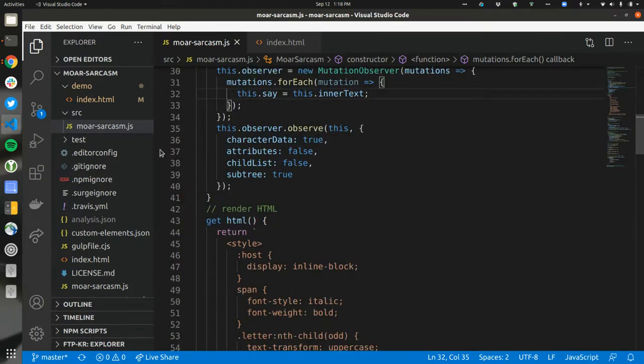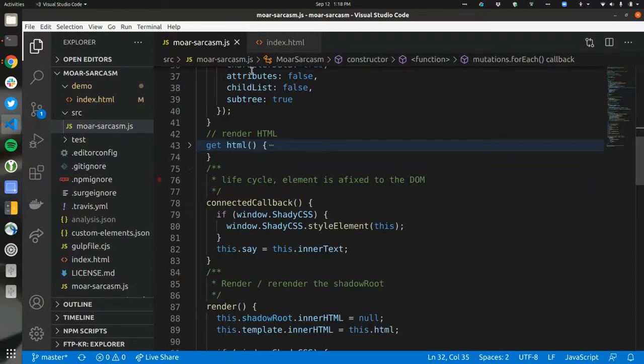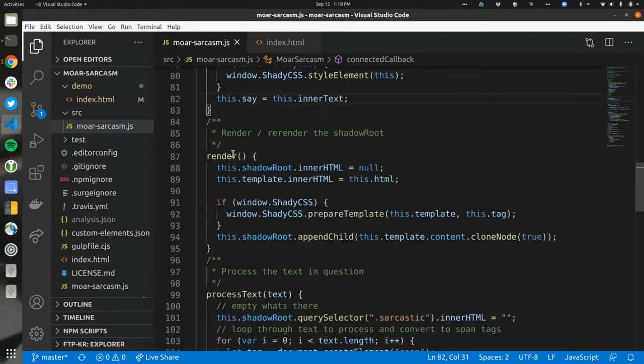So, all right, I've got my render function. We'll look at that in a second. On connected callback, this is to help account for shady CSS for older platform support if it's polyfilled. But just to tee things off, I say, hey, this.say equals this.innerText. So we're on the same page that it's there.